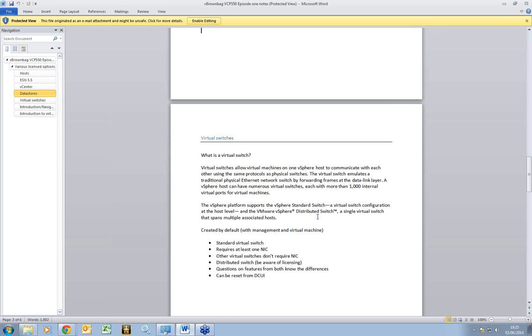I'm certainly not going to get into a discussion about that. That's not my forte. I know that some people like to use distributed switches for certain components and standard switches for others. Some people swear by distributed switches and other people avoid them like the plague. It's whatever you're comfortable with. There are different features available in the distributed switch that are not available in the standard switch. That's something that you will also get quizzed on.